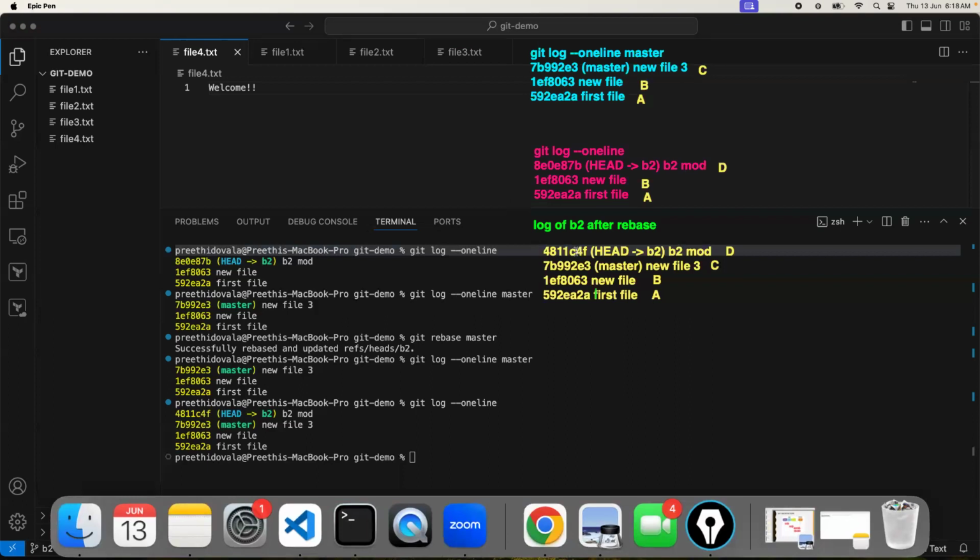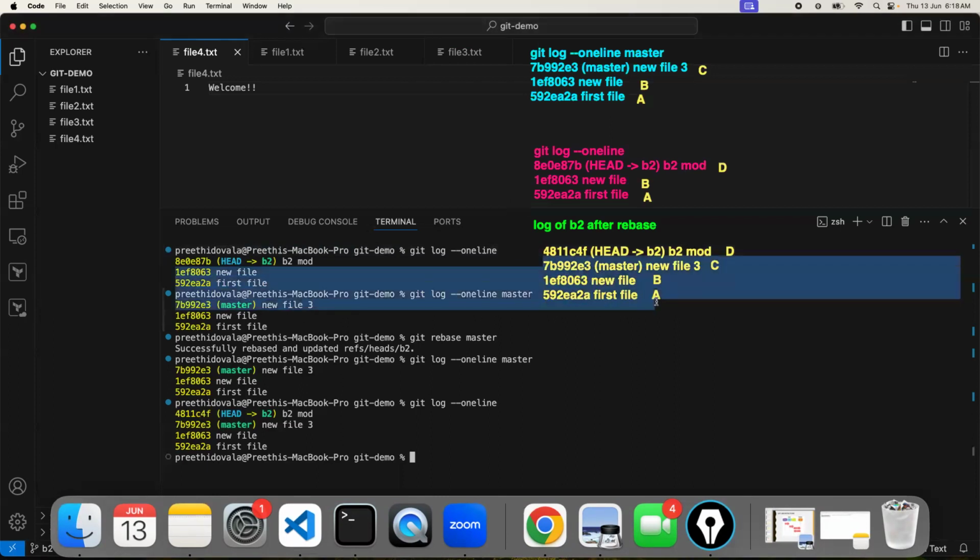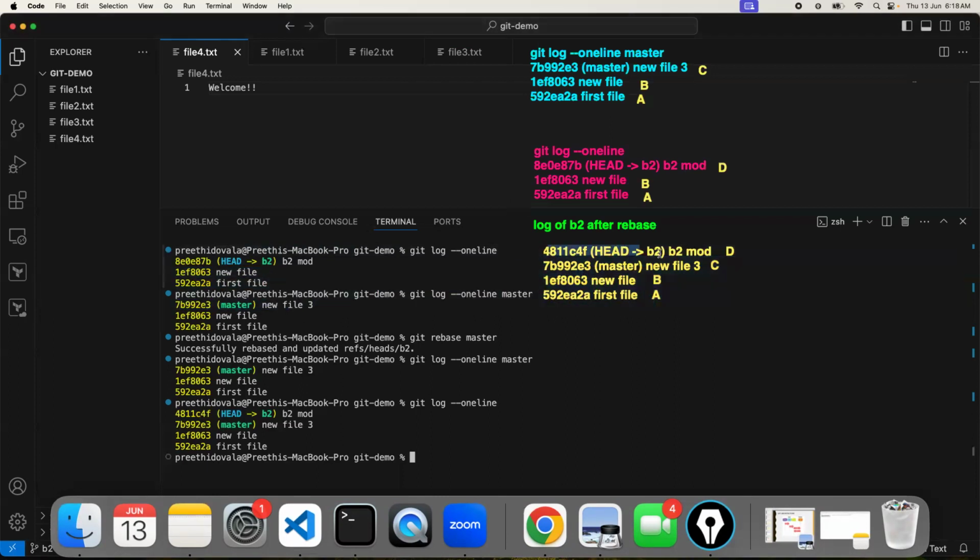First you will see all the commits from the parent, like these three commits from the master. This is from the child branch. So log history is rewritten. See here, this is before rebase. This is how it is. This is the latest commit, and here now that same thing is the latest commit. Of course, the ID will change, but the order, the sequence, all of this is from master. This is from child. Got the point, all the participants?